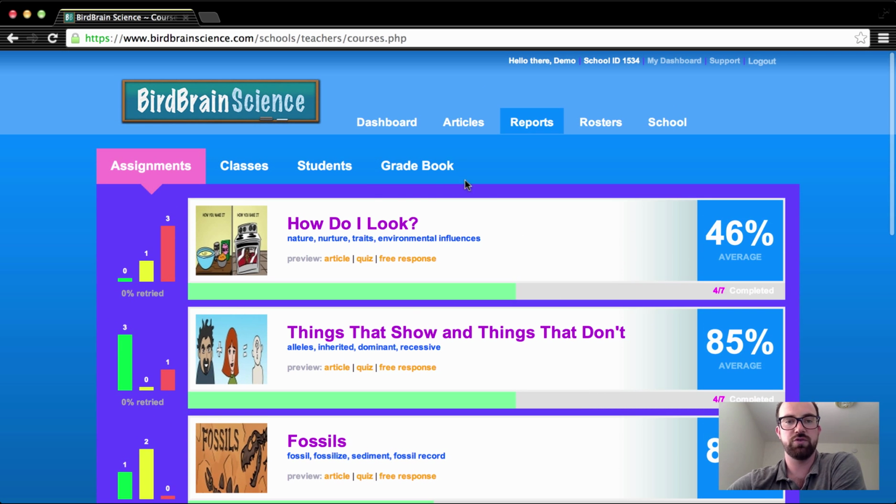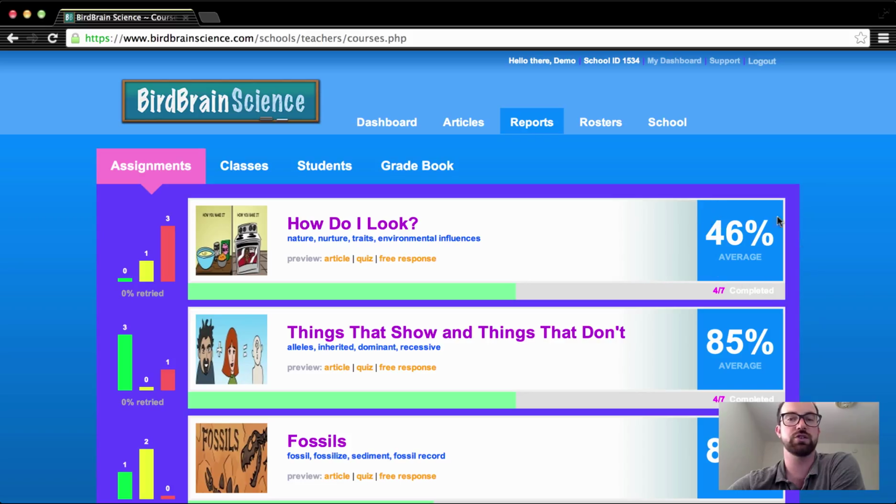At the very bottom of the article, for example, there's a little green and gray bar. This bar intends to give you an idea of how many students have completed the article. In the one we're looking at right here, it's a little bit more than halfway: 4 out of 7 students have completed the article. That gives you an idea if you're flipping your classroom and students are doing this at home. You wake up in the morning, you check this progress bar, hopefully it's at 100%, but it'll give you an idea of how many students actually completed the assignment. This only progresses when students read and then take the quiz. If they're just reading and not taking the quiz, you're not going to see them progress on this bar.